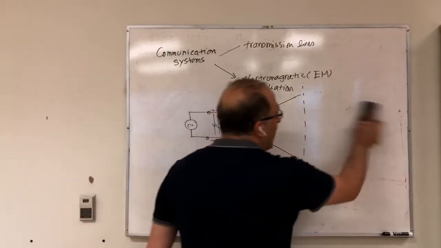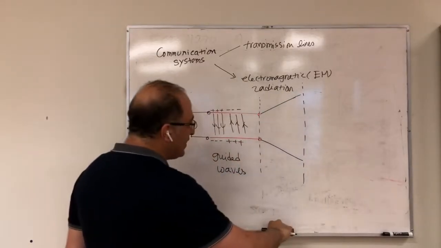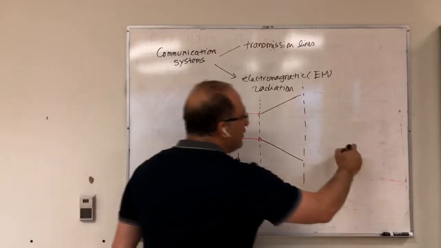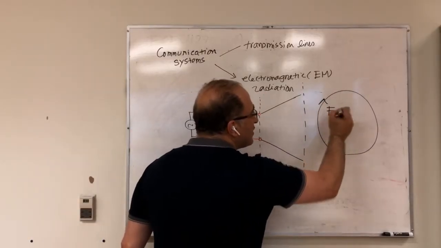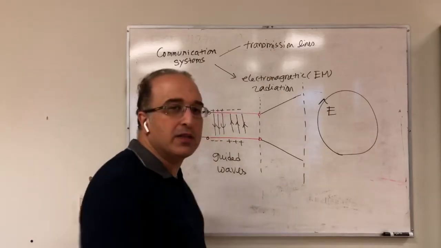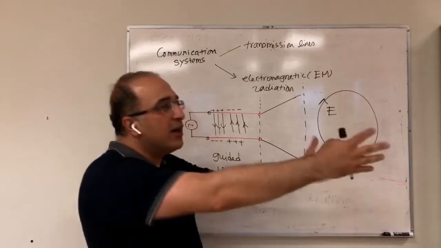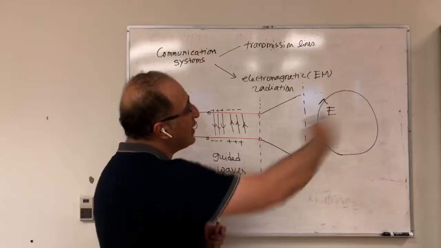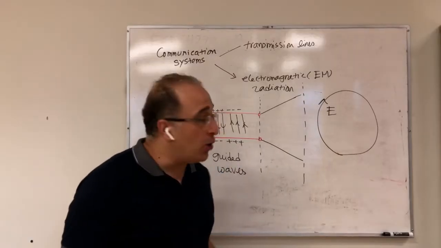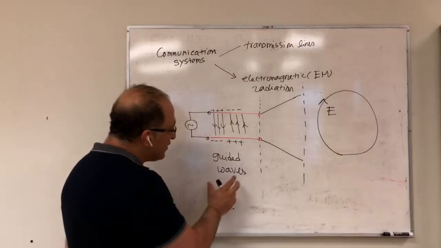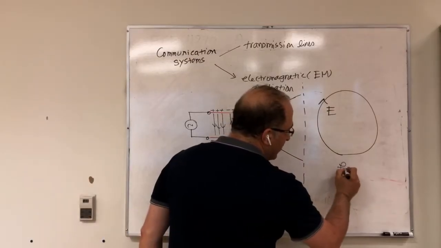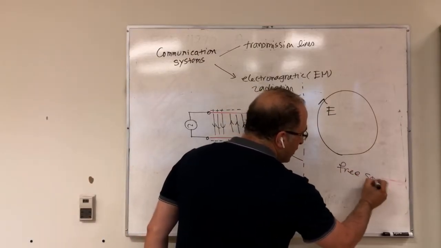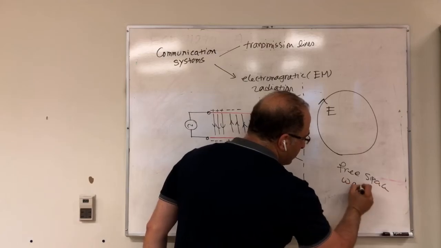So what happens here is that it takes them, and now the electric fields become, this has become your electric field. It's going to curl around itself, and it's going to be launched into free space, and it can just travel. So you see, this is the transition between guided waves and free space waves, or radiation.